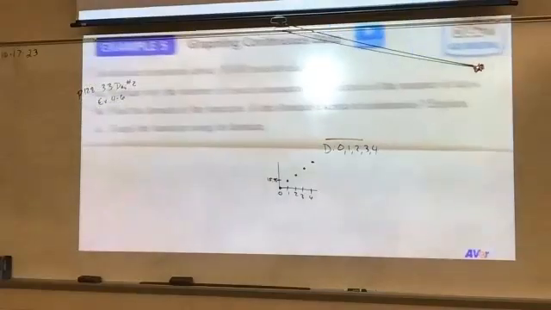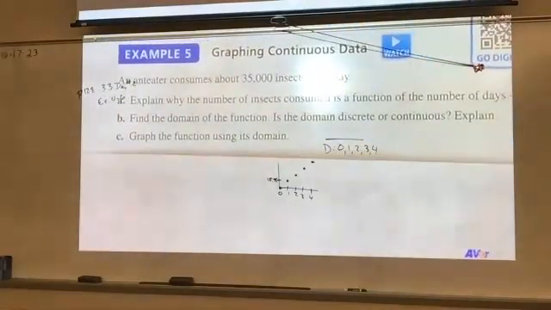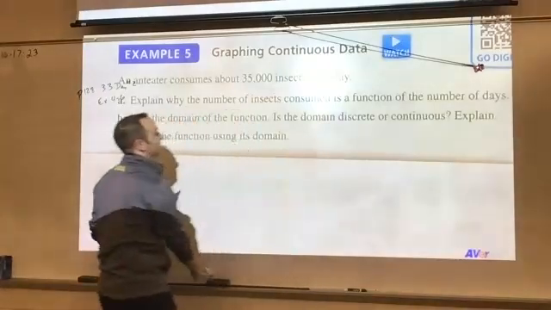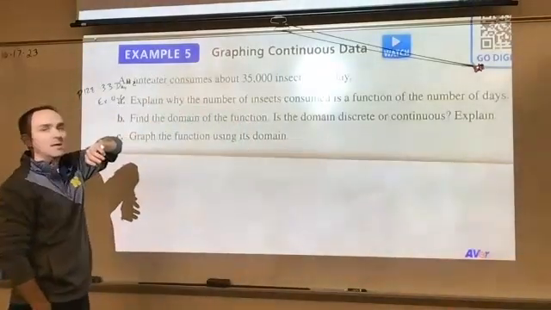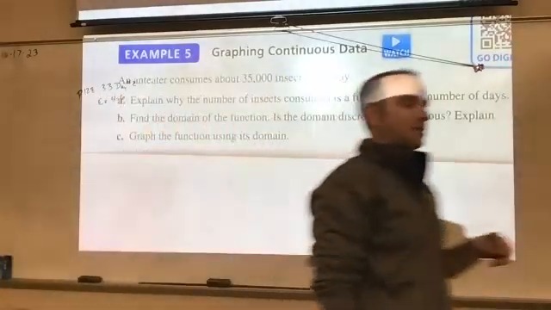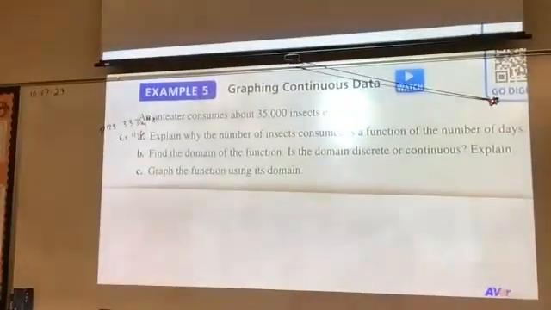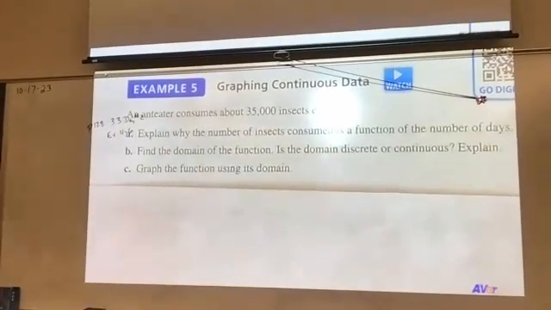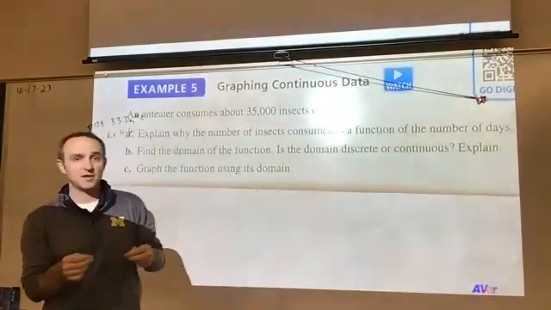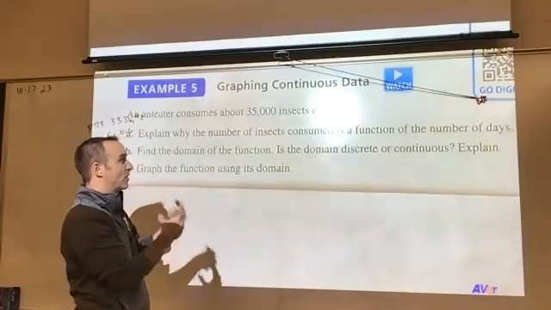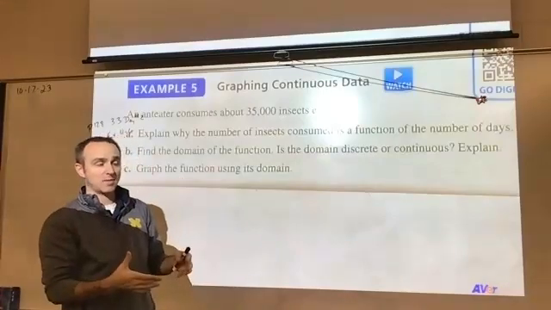So now our continuous example here, talking about an anteater eating a whole bunch of insects, 35,000 a day. And so now we know this is going to be continuous because it says so up at the top. But it's continuous because, got a little glare going on there. Let's see if I can. I think we can see the important part there. It's continuous because of the x value. The x values are the independent variable. It's what we are in control of. In this situation, we are in control of the number of days we are talking about.